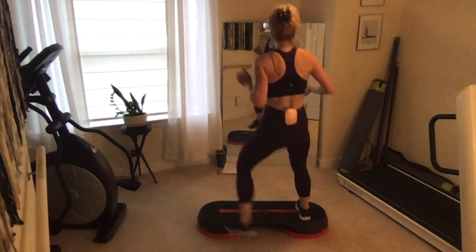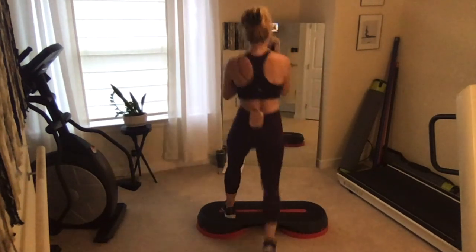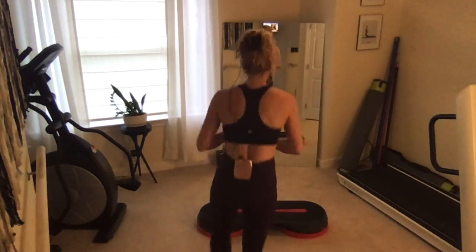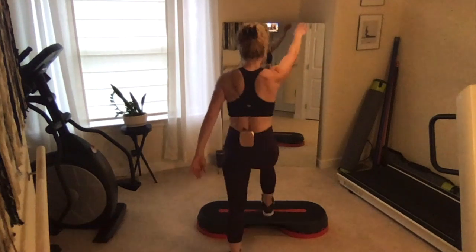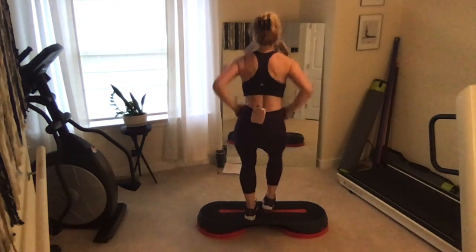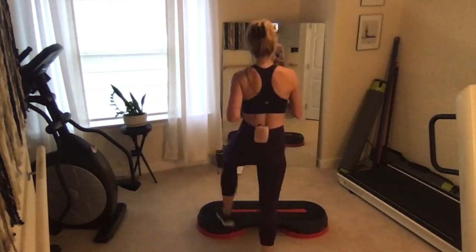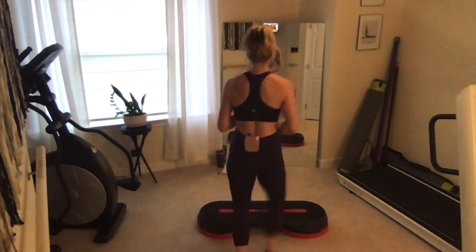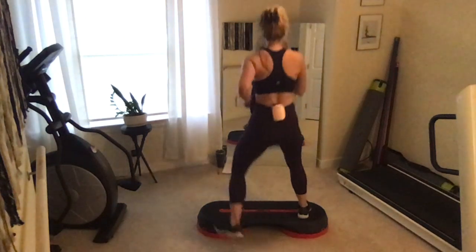Okay, keeping that right, left foot pattern. V up, V back, or you can do that with the turn. Basic right and hold, here we go. All right, give me two more. V step right. Two more. All right, V up, V back, basic star step.